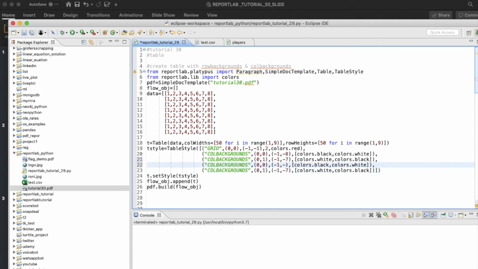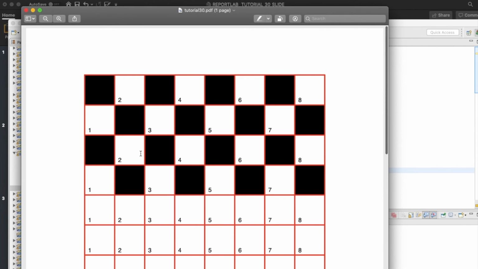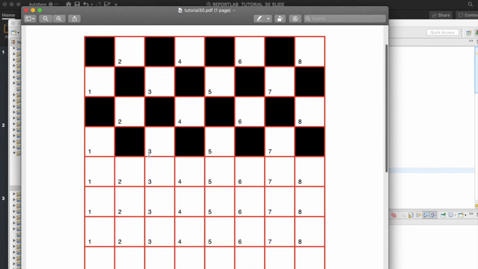So this time it will be -6, and this will be 2, and here it will be 3, and here it will be 7 8 6 5. So black white black white. So now let's run this thing. It looks nice. Okay, till now everything is fine.